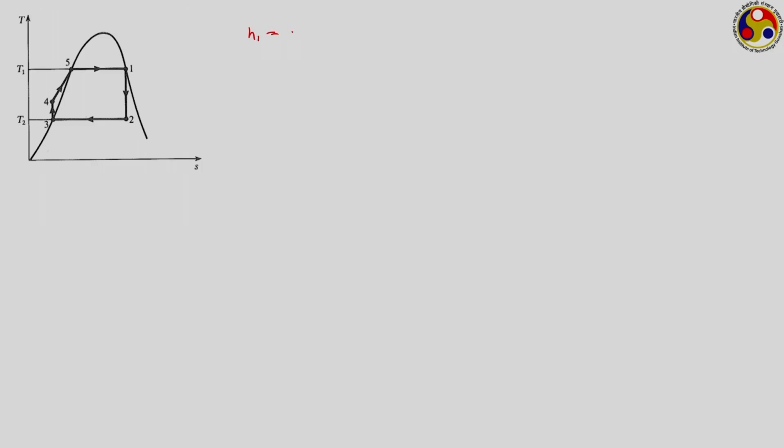Accordingly, I can write H1 in this case to be equal to 2800.8 kilojoule per kg. H2 in this case will be equal to 1799.73 kilojoule per kg, and H3, that is a new point coming in. Now, what will be the enthalpy there? H3 definitely is a saturated liquid, so it is HF corresponding to the PC. Very easy to get this, it is 100.98 kilojoule per kg. H1 and H2, that difference is going to give you the turbine work, that is H1 minus H2, which remains the same as in the previous case, 1001.07.